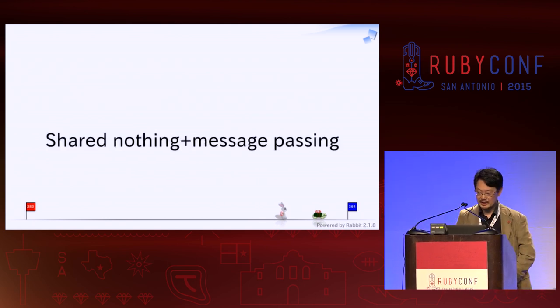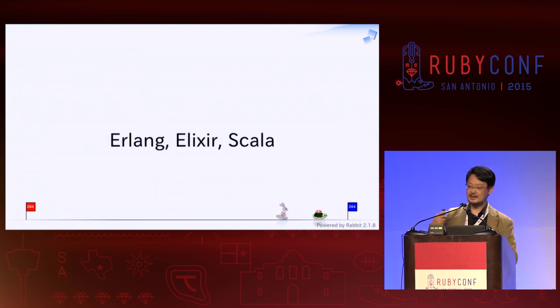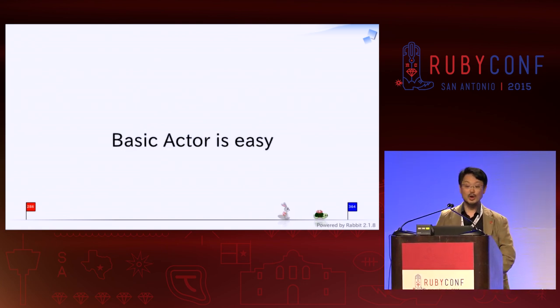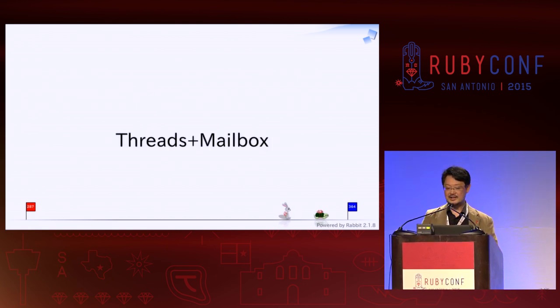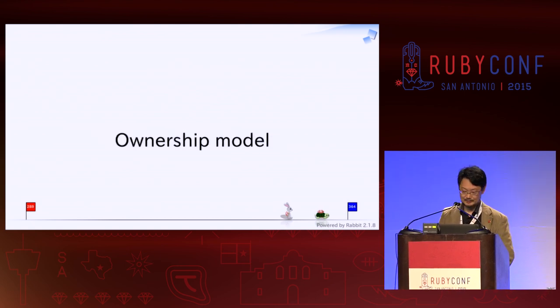The actor model is pretty famous: shared nothing and message passing. It's done by languages like Erlang, Elixir, Scala, and Go. The basic actor is quite easy, and it can be done with threads and a mailbox. But shared nothing is kind of hard for a language like Ruby. So we have to address something like that.